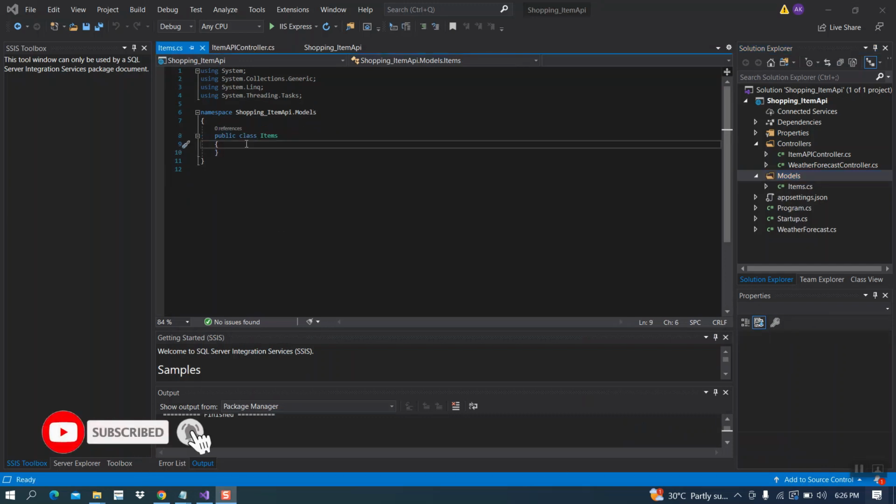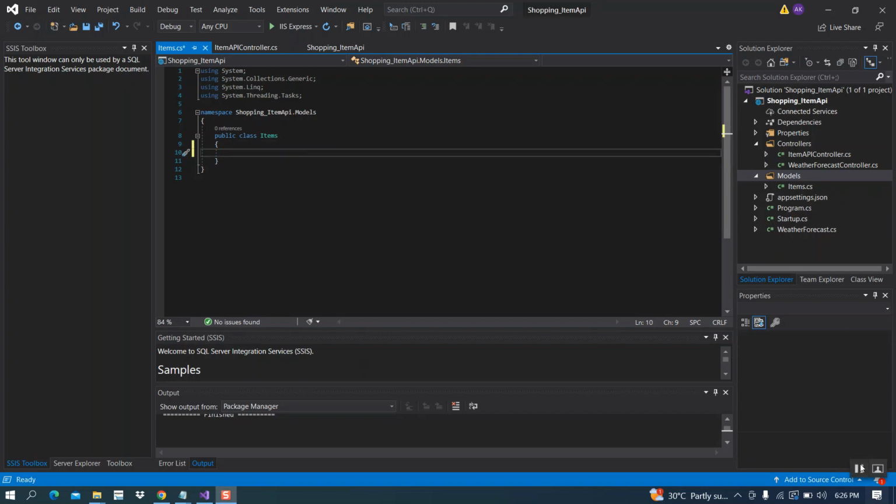Now here is our Items class. Inside that I will add some properties. Here we have the properties Id and ItemName.